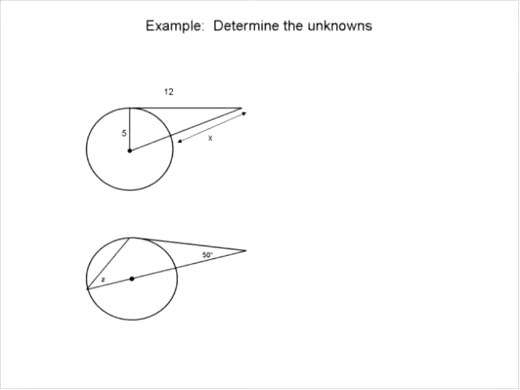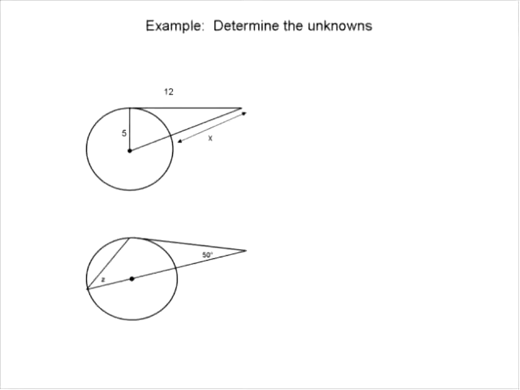So let's use that idea in a couple examples here. We want to determine the unknown lengths. Now, in the diagrams you're going to see, if you have something that looks like this, it looks like it touches a circle in a couple places, but it clearly isn't intersecting. Same thing here. That's what a picture of a tangent line is. So if you have a question like this, we can assume that that's tangent. And we're going to need that information to solve for x.